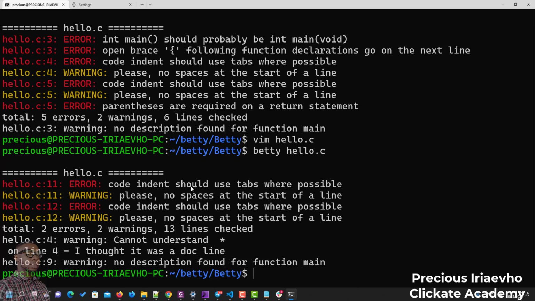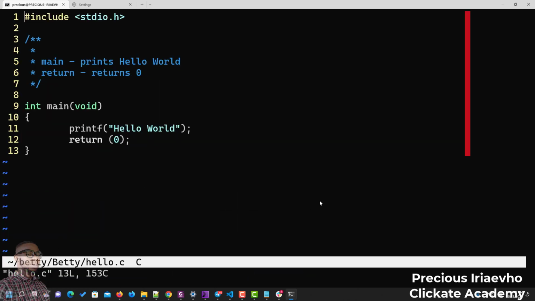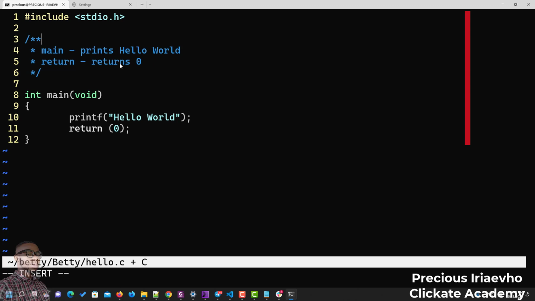So Betty said code indents should use tabs where possible. So we have to go back in and fix it. So let's go back. So we are here. Let's take out this line. There's nothing there to avoid confusing Betty.